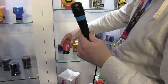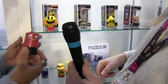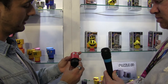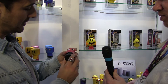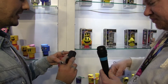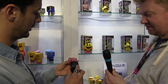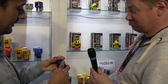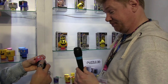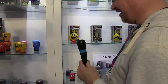Beneath it we have these 3D puzzles. It's an interesting product because you can use it as a backpack hanger, and then actually solve the puzzle to open the box - it's a 3D maze. So every time you get home, you have to solve the puzzle to open it.